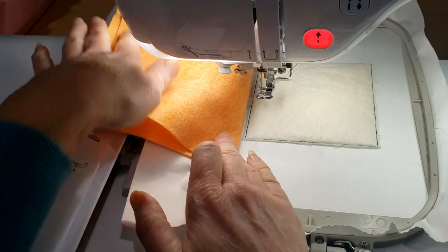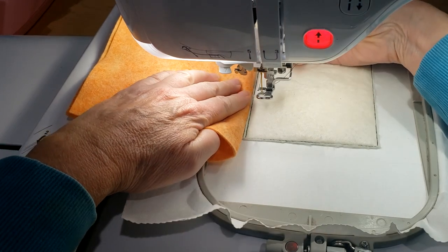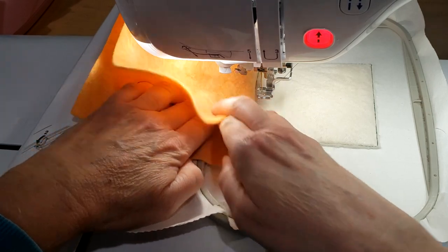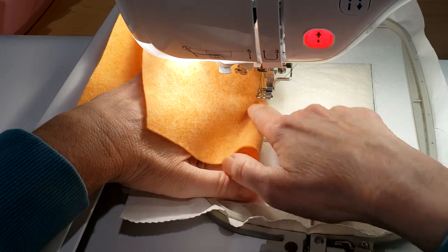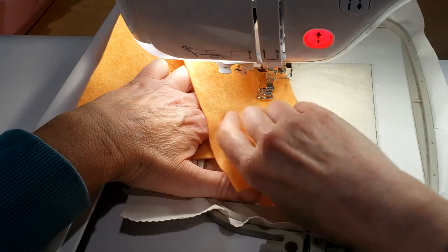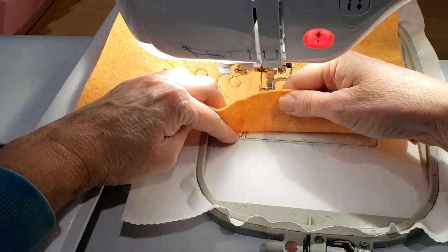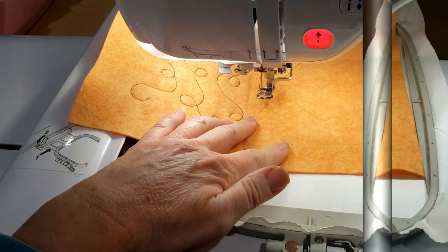Same thing, we're going to line up the batting from the first or the second hooping, whichever you want. Line it up so that it lines up exactly top and bottom and side with the batting from the previous hooping. And then carefully bring your fabric underneath the needle while holding down the placement. And you can tape in place, you can check, see, perfection, look at that, nice. All right, and let's go ahead and run the third one.